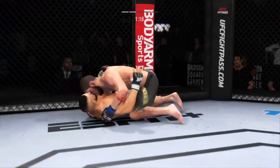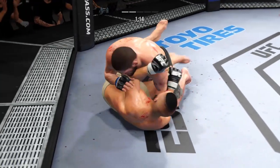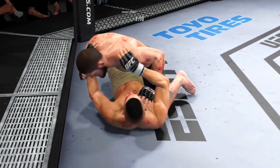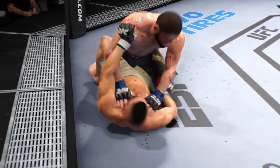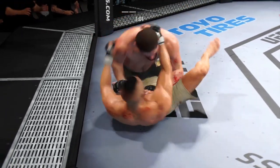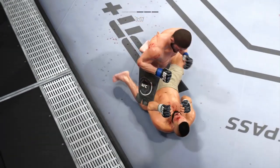All right, so once more, he takes the fight to the ground. That was his game plan, exactly what he planned on doing coming into the fight. So far, so good. So far, so good. There's no reason to be disappointed. He does a fantastic job of entering, and once he gets to the takedowns, he does a great job of securing top position and really getting damage off on his opponent.